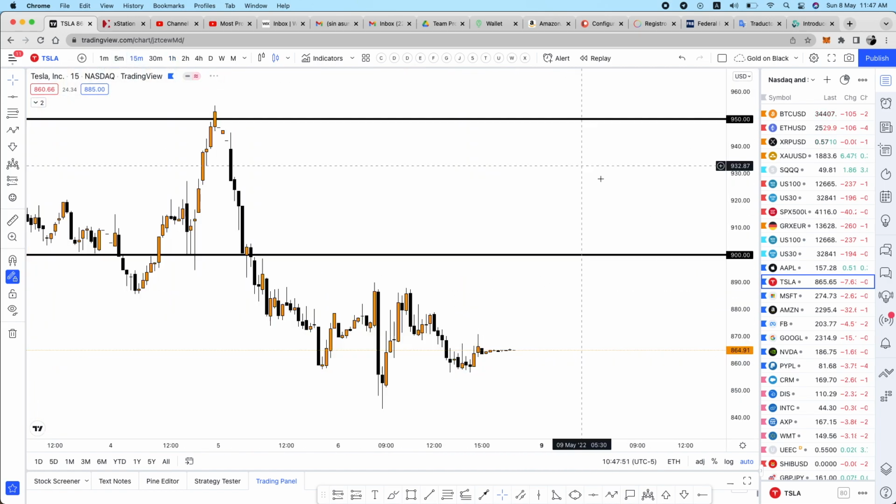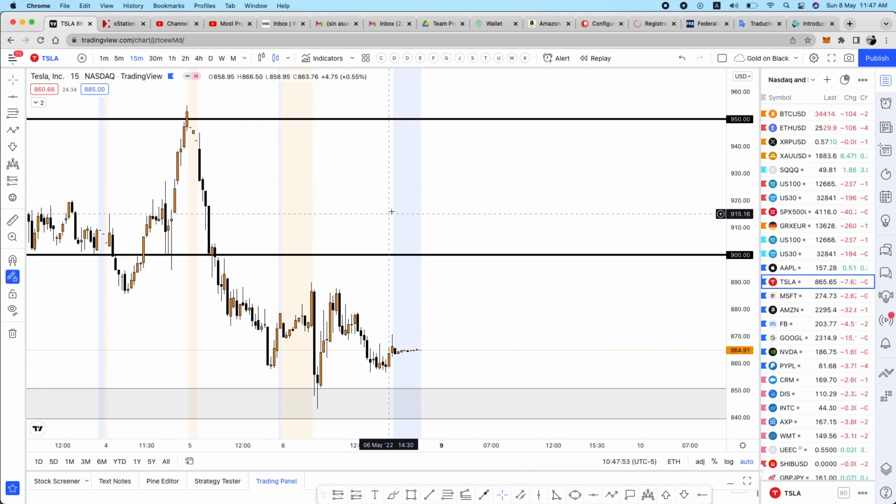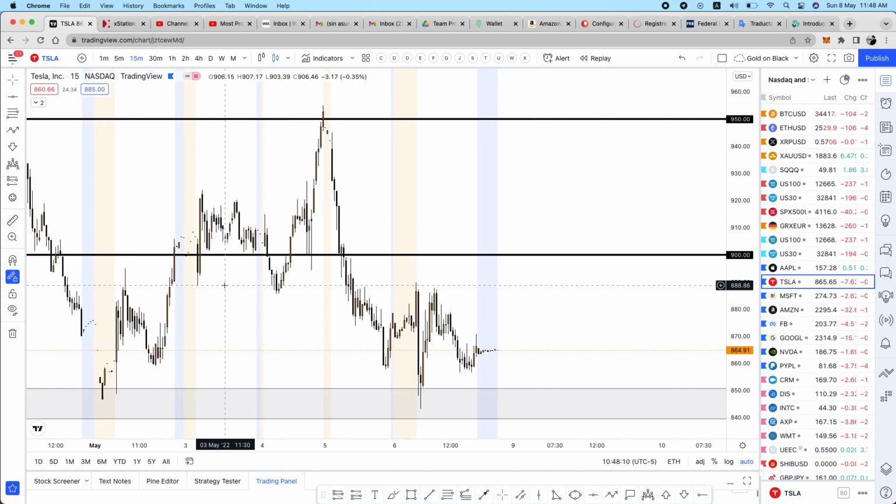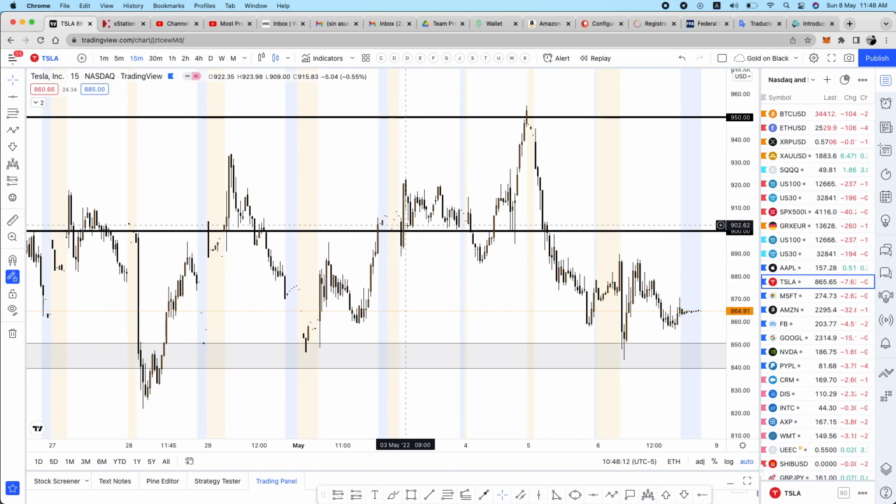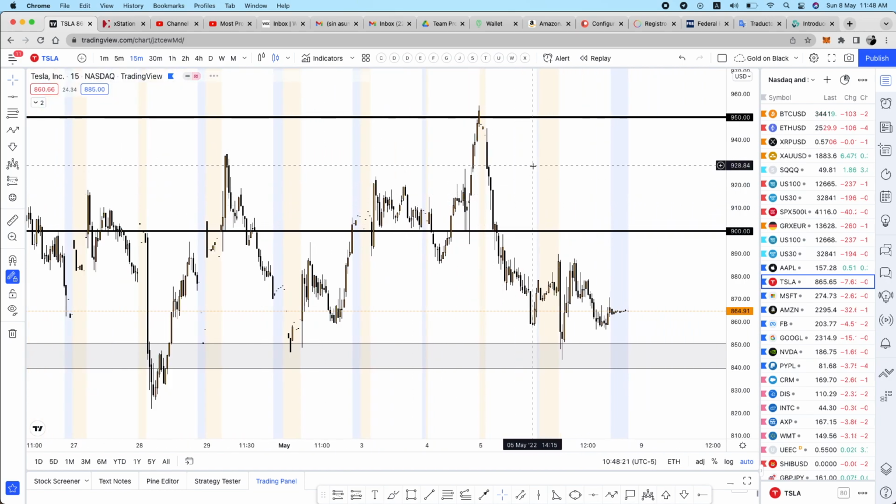So if you are scalping, for example, or depending on what you're doing, when you scale in, you know where you are. You see those big lines right there, those are psychological levels. So you can make a decision. Oh, I'm just starting to go below the 900, so I think I'm going to start looking for sells right now. It's just an example, right? If the market starts breaking above the 900, I will consider maybe looking for buys in this area. So it will all depend on what you're looking for.